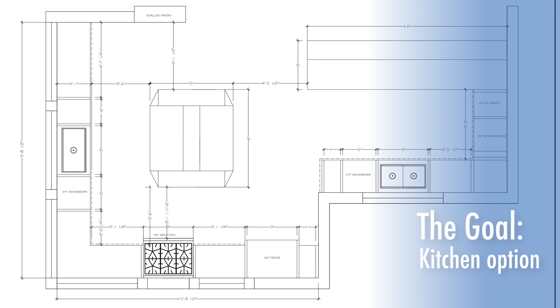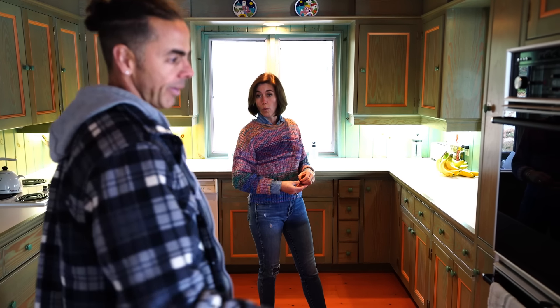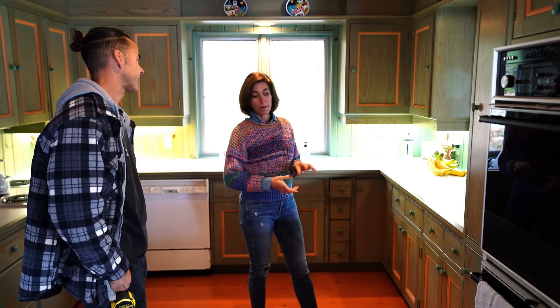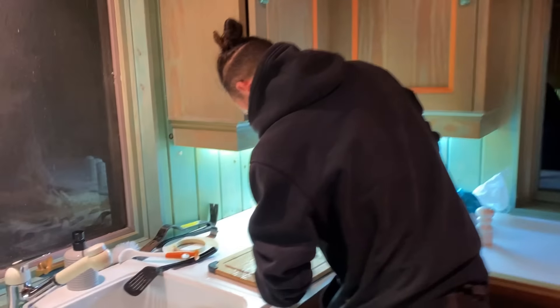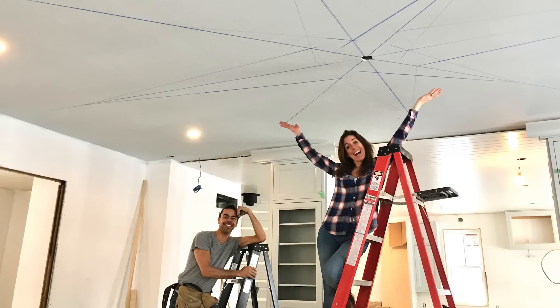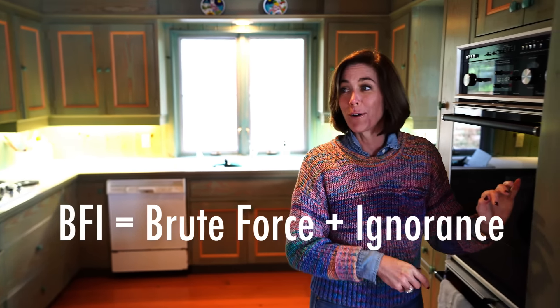Almost sixteen. If we're actually going to connect these two rooms, we could completely connect them. I think if we peel open this wall, we'll have a better idea, because that would be a great peninsula right there. How do you peel open the wall if you guys are staying here? Alex and Chris will live at the cottage while the renovation is happening. It's going to be a real live-work situation. Luckily, we've known Chris for over 15 years. Hammer. BFI — brute force and ignorance. Let's get some boards gone.